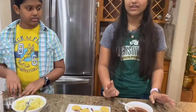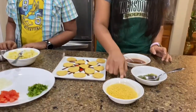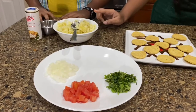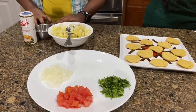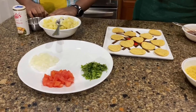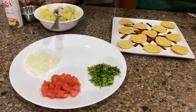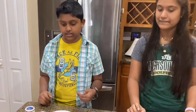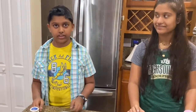So for our other ingredients, here we have some sev for garnishing. And then we have some boiled potato, and later we're going to add some chaat masala and some rock salt to the boiled potato. And then for our vegetables, we just have onion and tomato. Now don't be shy to add too much sev because it's healthy, so you can add more.